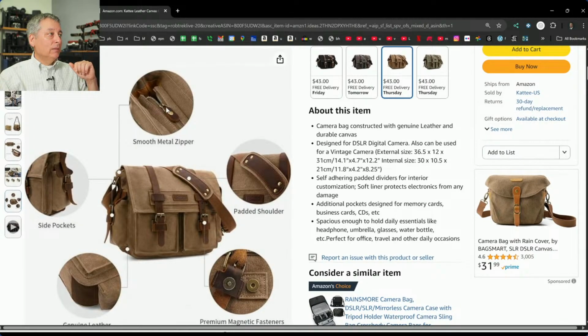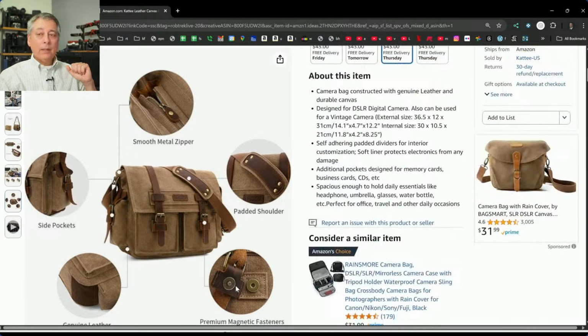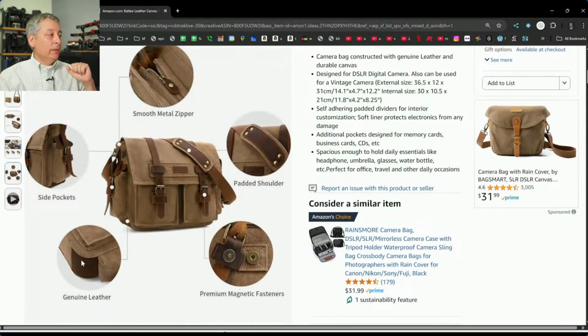And let's see. Looking at the overall design, you have an additional zipper inside the bag to close it. So again, just a little more protection from weather. I wouldn't take this bag in a sustained rain pour, but if you do get caught in one, at least this has a little bit extra, but I would be very careful. Here you can see the snap that I talked about earlier. And yeah, little leather accents. There's a little bit of leather here on the sides, on the corners for additional wear and tear.